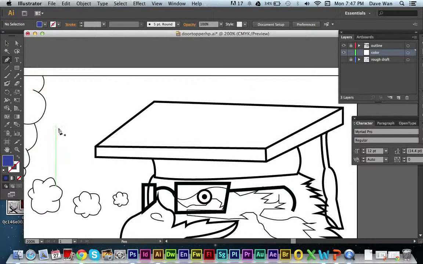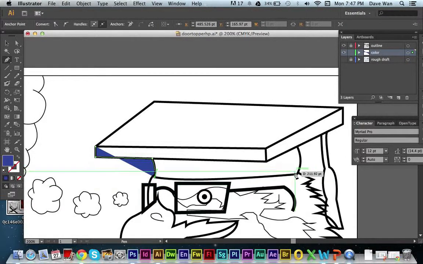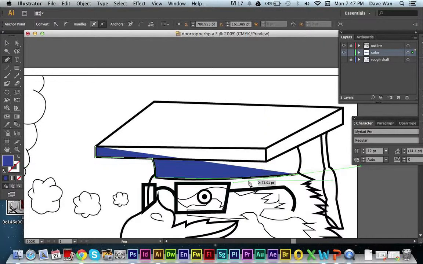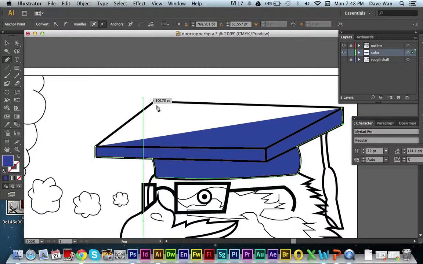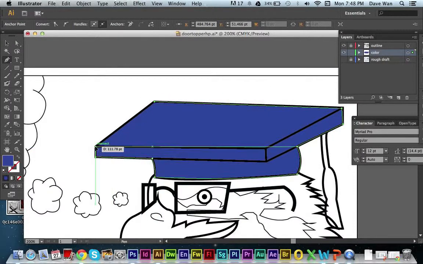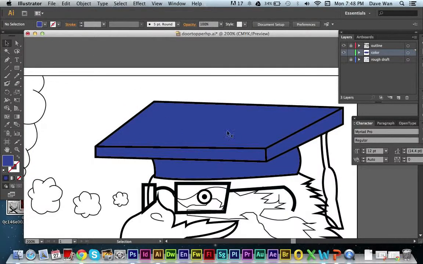Okay, so go and use the pen tool, and I'm just gonna be retracing these lines that I made. Okay, now it's real important that you play with those different line widths, because it's gonna make the coloring a lot more easier. Okay, because now you gotta make sure you're coloring all those places where you're tracing the lines where they should be. So just remember, you're just clicking these points that you made before, and that's how you're gonna do your coloring. Okay, so it should look like this.